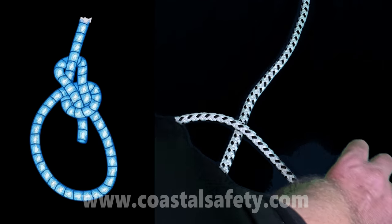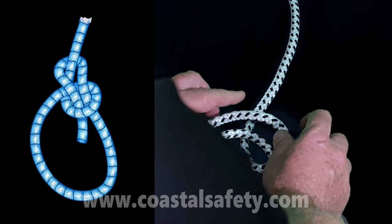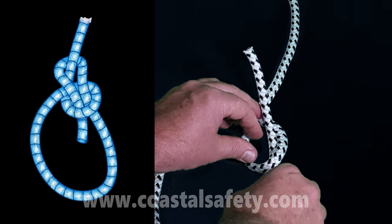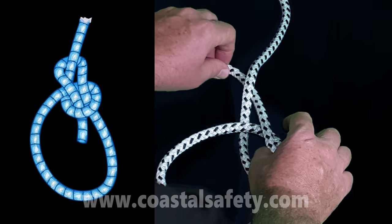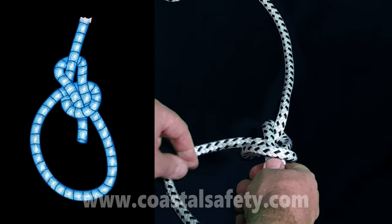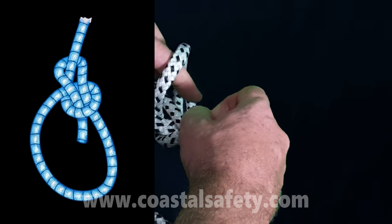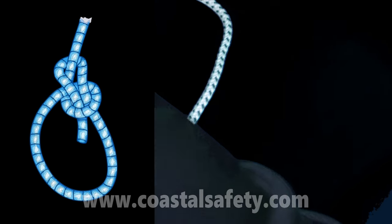To do that is quite easy. Here is the rope — I take the free end, put a cross over the top, put my fingers like this, and give it a twist. Now, if you imagine this part is like a snake coming out of a hole: the snake comes around the back of the tree, the snake goes back down the hole. I now hold the snake's head and tail together and then pull the tree — and that is a bowline.